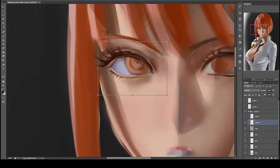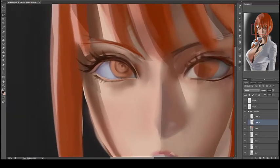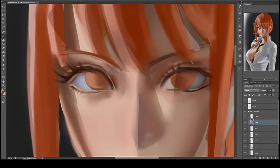I'm gonna take the whole eye. Let's see. Let's do this. The other eye is kind of distracting me a bit. Okay, let's work on this eye right here. Let me just remove the lines for now. I'll do the lines later. I'll just keep it like that. Let's do like this. Now onto the other eye.